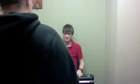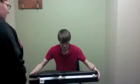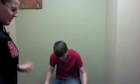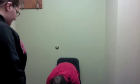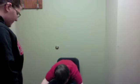So, we are going to learn the viola. Cool. So, what you're going to do is you're going to place it on the floor. Latches so that when you open them, they fling upwards. Okay. So, go ahead and open up the case. There you go. And this is just going to fall back.